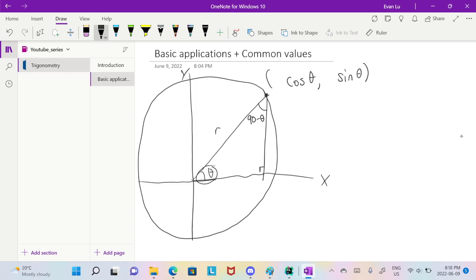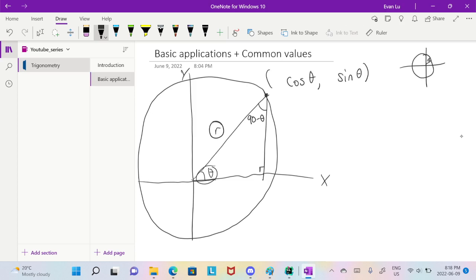And that's almost the case. We just need to factor in this additional r. Remember that before, when we defined our trig functions, it was all on a unit circle, so a circle of radius 1. But now we want a circle of radius r. How are we going to modify it like that? Well, we're just going to dilate everything, or expand everything, by a factor of r. It's like zooming in or zooming out depending on what r is.